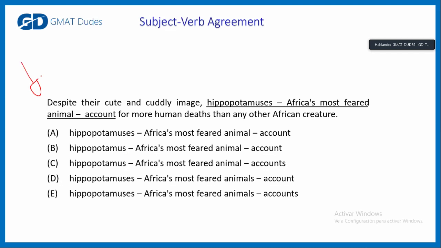If you take a look, you're going to notice that choice A is exactly the same as the underlying fragment. So if you pick choice A, you are stating that the original sentence was fine, that it was the best possible choice. Choices B, C, D, and E introduce a change or a number of changes to the original underlined fragment.